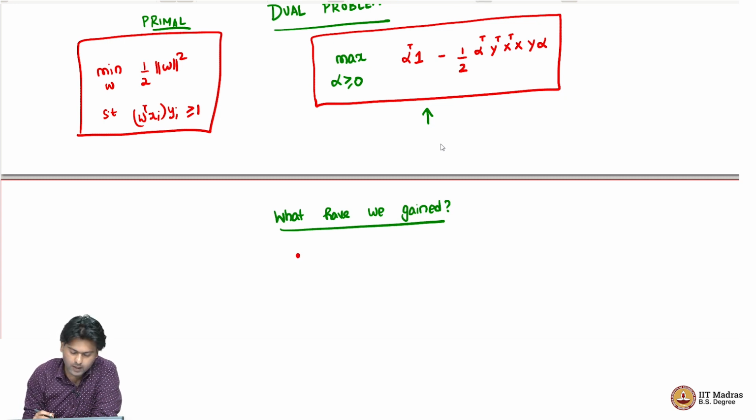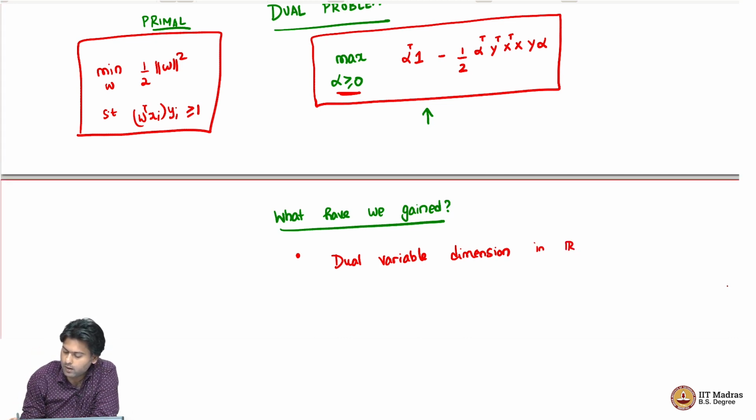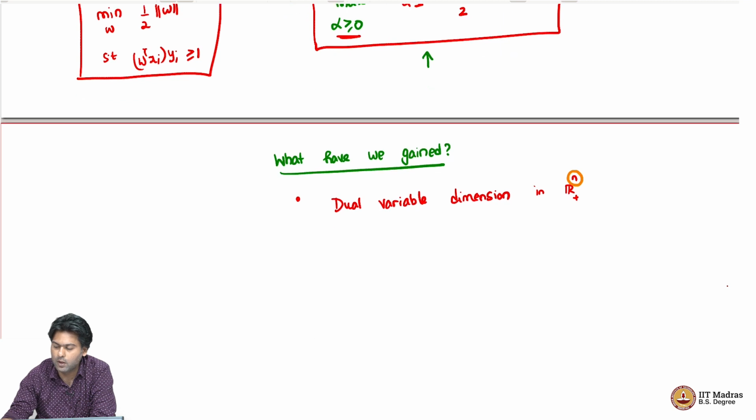Well, the first point is that the dual variable dimension, right? If you are solving the dual problem, you are solving a problem by searching for alpha. You might use gradient based techniques to solve this, let's say, but you will search for alphas. Where are you searching? You are searching for alpha in Rn plus, right? So Rn plus means you are searching for alpha greater than or equal to 0 in n dimension. There is one alpha i corresponding to each data point, and you are trying to find a vector alpha in n dimension which is greater than or equal to 0.